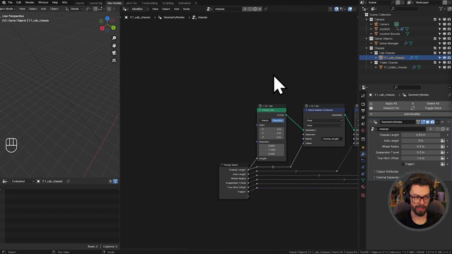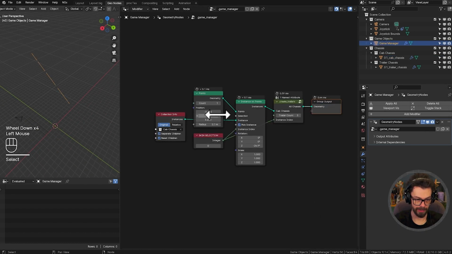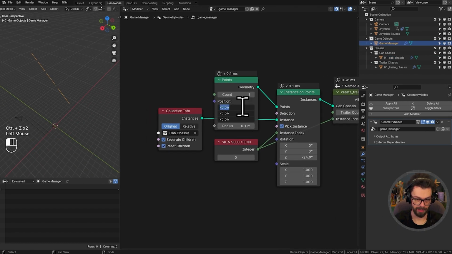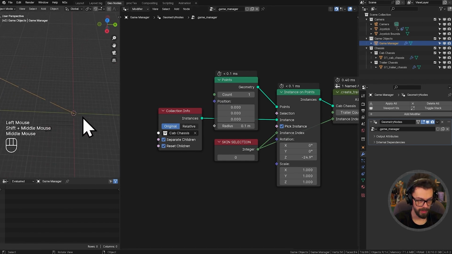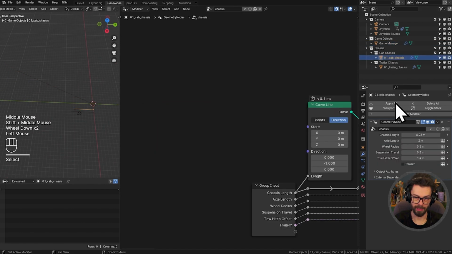That's it for this session. We have now completely set up our chassis. Let's just reset the position there. So we have all of our chassis set up. It's working perfectly. The next thing that we want to actually address here is going to be, how do we make them move? How do we steer and accelerate and reverse and brake? All of that movement stuff is going to be coming in the next session, so join me then.